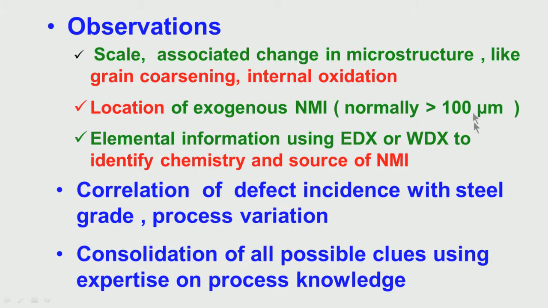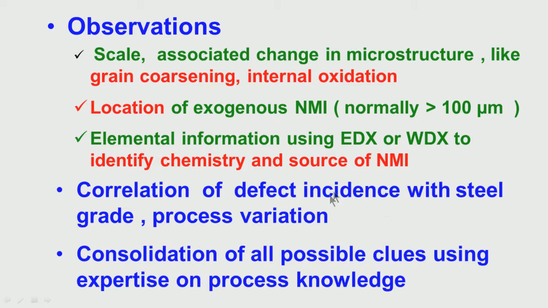Sometimes you are knowledgeable, but we do not have all these observations. Sometimes we have the sample, so that means we know the observations, but we have no knowledge. So, what is important is correlation of theory and practice, correlation of knowledge with observations. Then only our knowledge will be very specific and we can know what the source is, what is the genesis of the defect. This is very important during any analysis of defect, any analysis of observations.